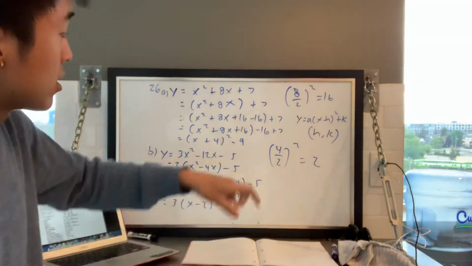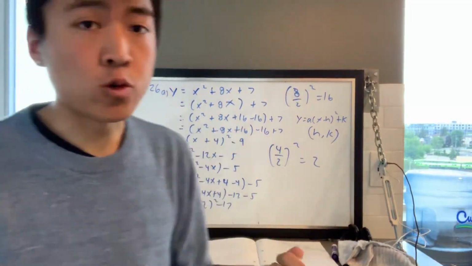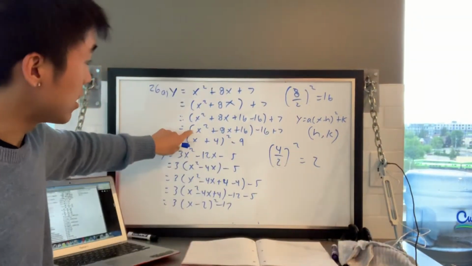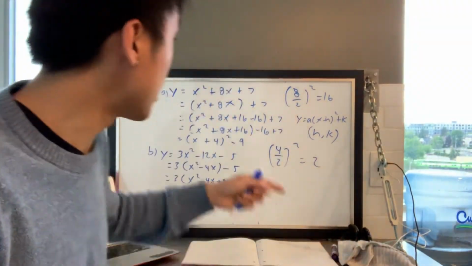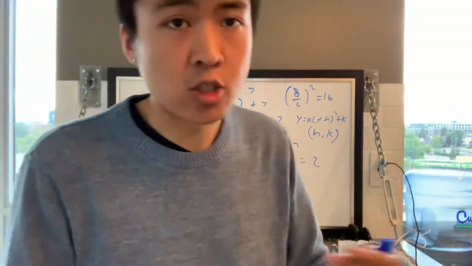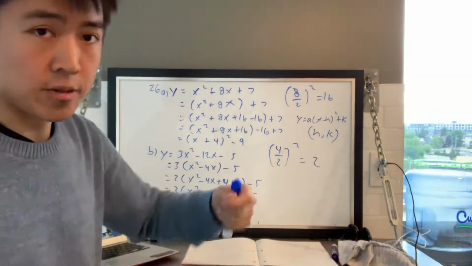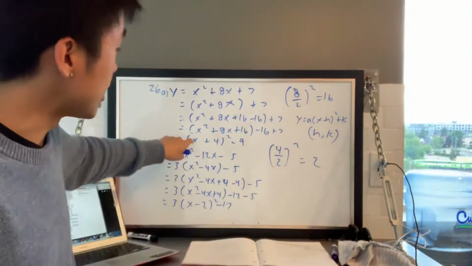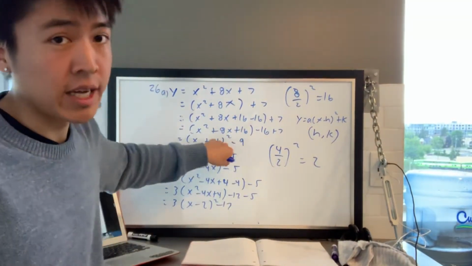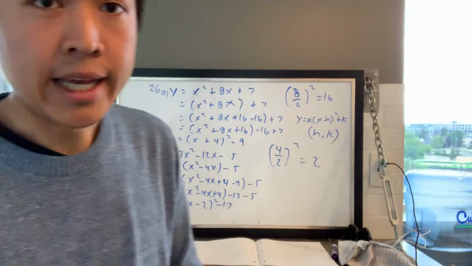How to get to the x plus 4? Again, we force a trinomial perfect square because the square root of this, which is x, times the square root of this, which is 4, which is 4x, times 2 gives me the magnitude of the b term in the equation right here. So this is a trinomial perfect square. You just need the square of the first term, the square of the last term, and the sign in the middle. All of that squared is your answer.